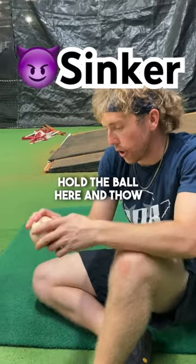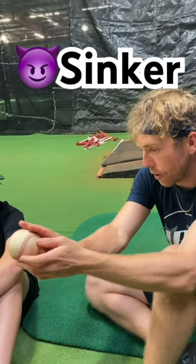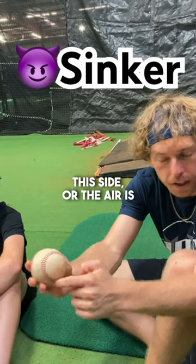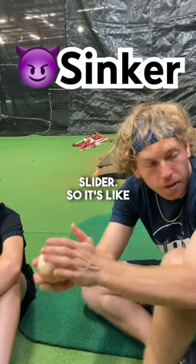Those guys are going to try to arm it. Hold the ball here until — I can just see if you let it come out, you're still going to roll it off as big as you want it to. But instead of trying to forcefully get it to not react, it's this way. Because the ball is hitting this side, or the air is hitting this side of the ball, it almost turns into like a left-handed slider. So it's like the laminar.